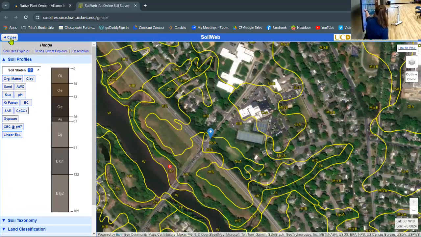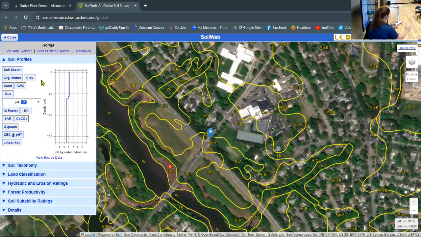This pH, if you click on that box that says pH, it's on the left-hand side. This one here? No, a little bit higher. There you go. Okay. I don't know how accurate this is in terms of if you took a soil test at home. I would recommend getting the soil test, especially if you're going to garden. But you can take a look at this and it kind of shows you to what depth, what pH you're going to find in these different depths in this particular soil. And again, it's going to be different here than it is over here.